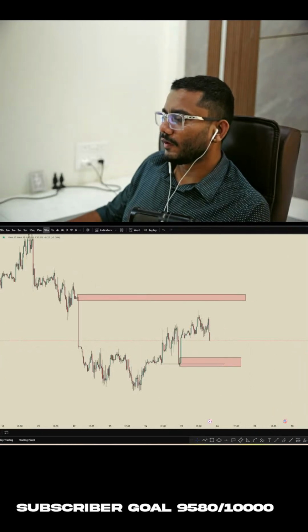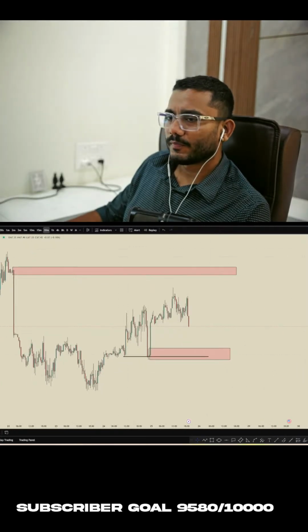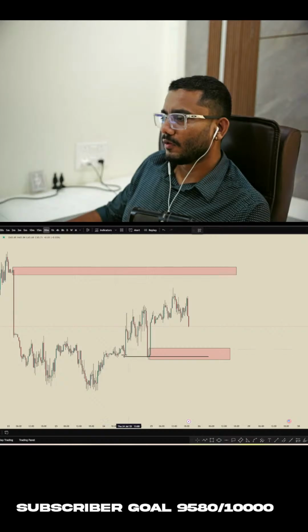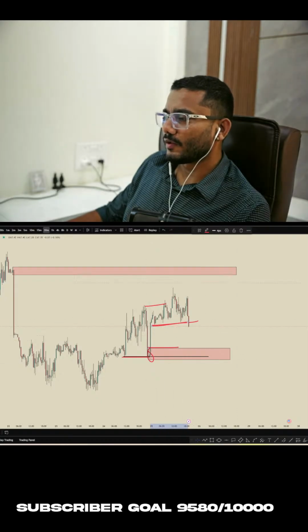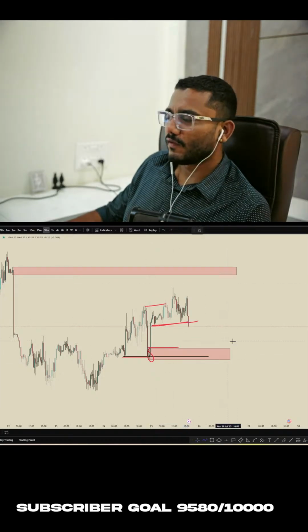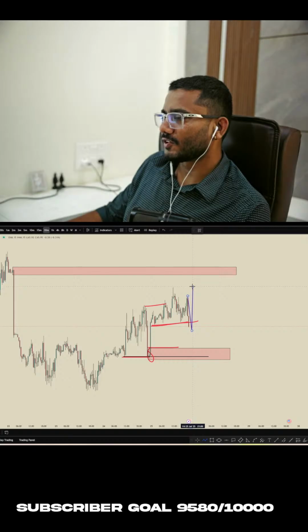On US oil, we have this setup. Price swept this previous lows. This was the low which price swept, creating a new breakout structure, creating a trend line liquidity. So we have this order block and this imbalance. But here the imbalance is too big. So if price just fulfills this imbalance and breaks this previous structure, then also we can look for a continuation trade to the upside.